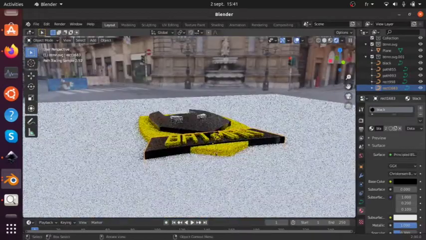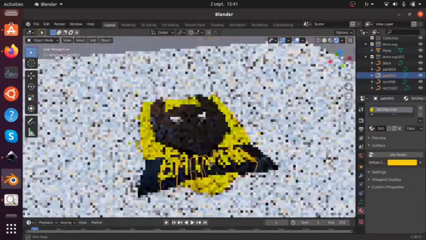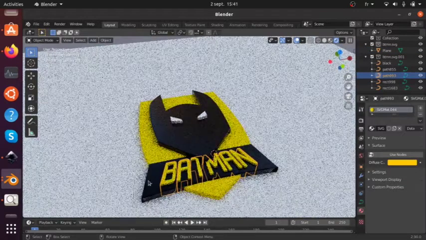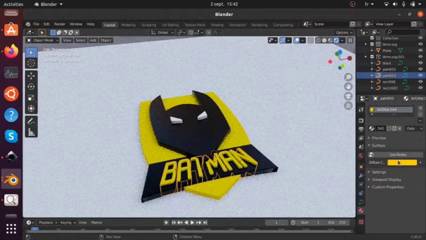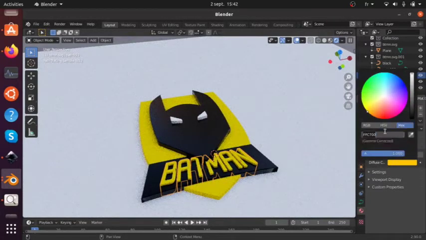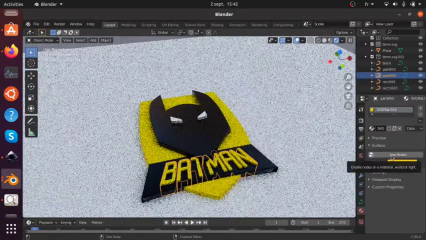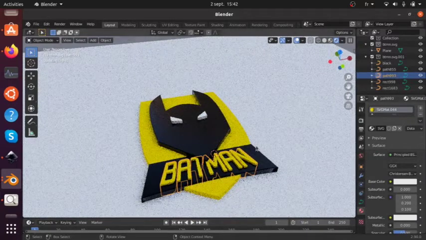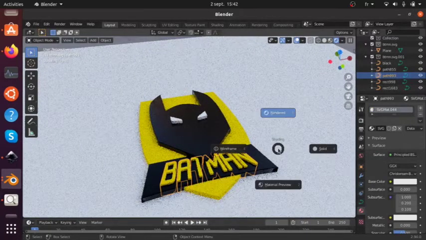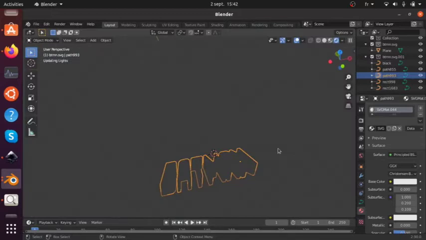Next thing is to give some metallic materials to the yellow parts. So I will just copy the hex code here, because when I click on use nodes, it's becoming white, which is not what I want.